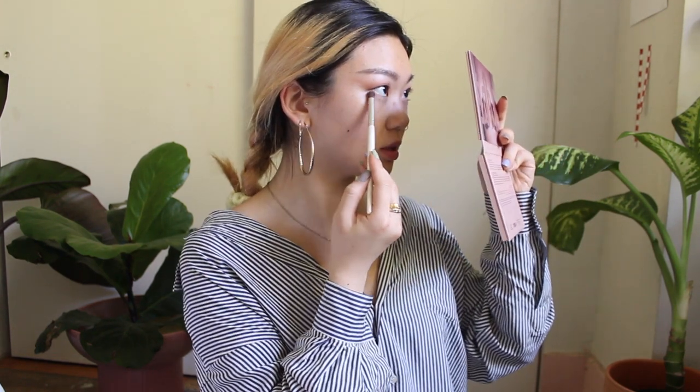I'm gonna dip into cocoa and run that along my lashes. Then on the center of my lid, we're gonna do towel and I'm just gonna go in straight with my finger. This creates some really subtle definition. I want it to look super blown out and diffused, so I'm just going back in blending.